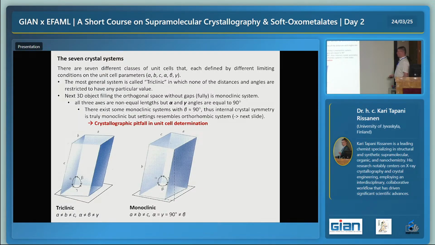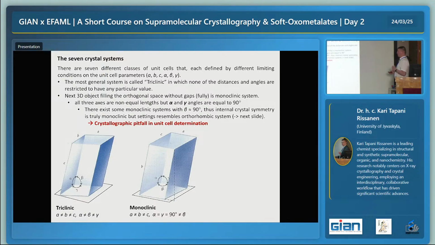It's a very common one, where A, B, and C are all different, and alpha and gamma are exactly 90. It's been agreed that they are fixed, while the beta angle is not 90. That is called the monoclinic crystal system. Sometimes, as written here, the beta angle is 90.1. You will later see that there is a higher symmetry where all the angles are 90. So there is a possibility that you misunderstand this, or the program can't see that it is not this one, it's the other one.